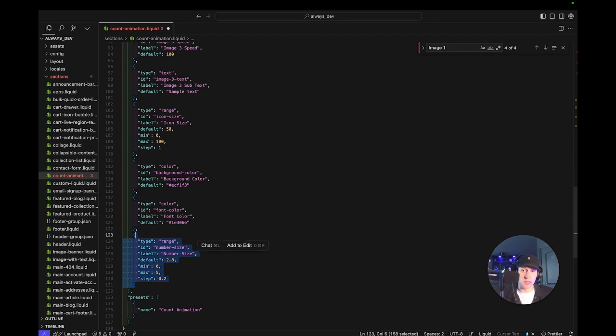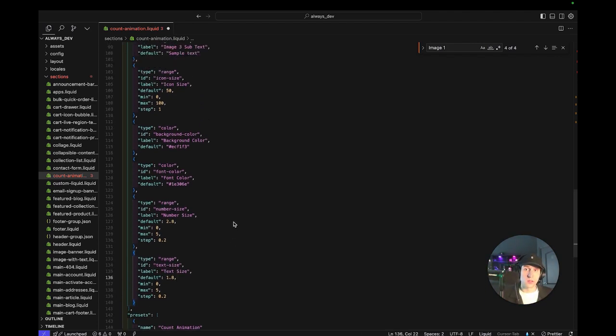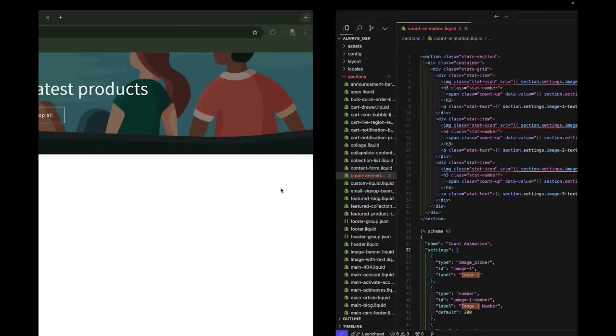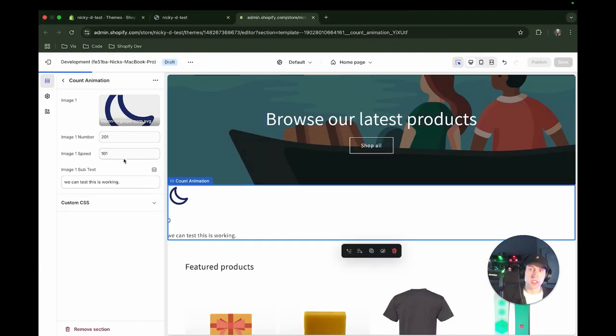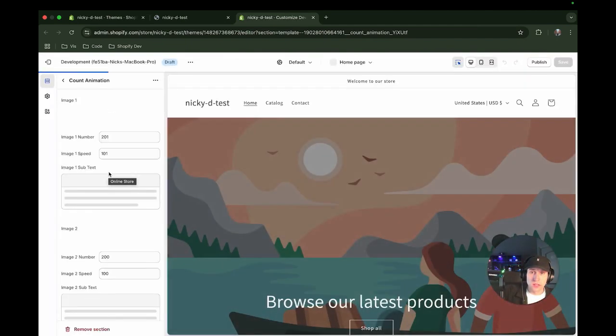And then I'm going to copy this because I'm going to do almost the same thing. So that's for the number, and then this one is going to be for the text itself. Okay, cool. So everything looks good. We're not really applying any of these other than the stuff we're displaying. So if I come back, it's still going to look like garbage. And if I come back here, I should see a lot more options. So let's take a look at the settings.